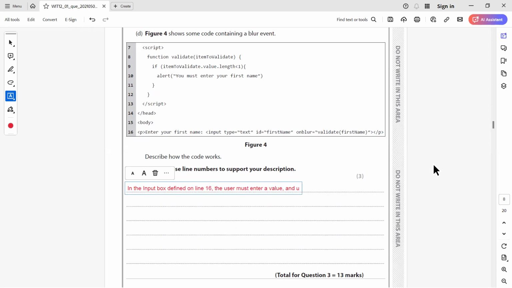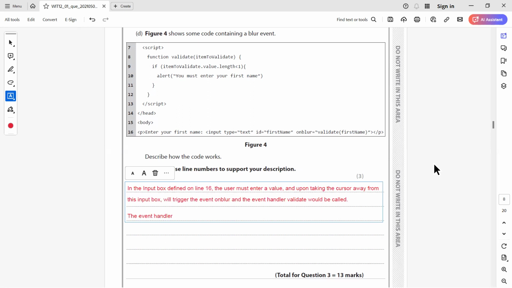Upon taking the cursor away from this input box, it will trigger the event onblur, and the event handler validate would be called.